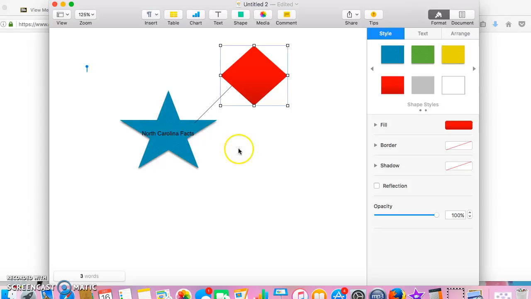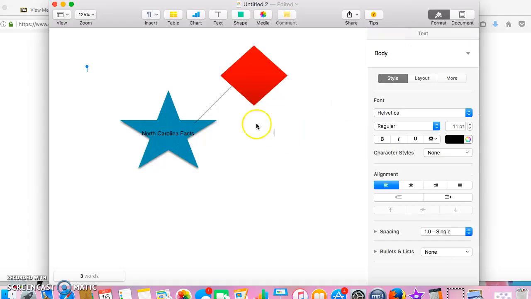That's why I said, if you have a different shape in the middle, you want to make sure that whatever shape you choose for your facts is the same consistently. You don't want several different shapes going on around it, because it takes away from the information, and people will start focusing on other things besides what it is that they're actually looking at. So you guys should be able to do that.